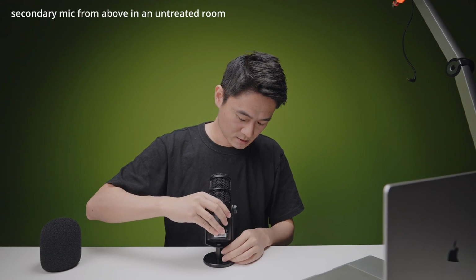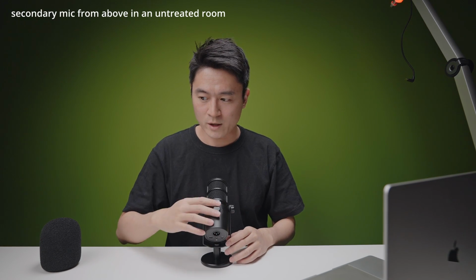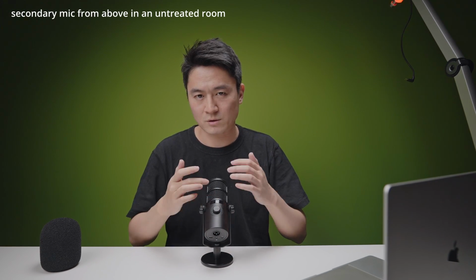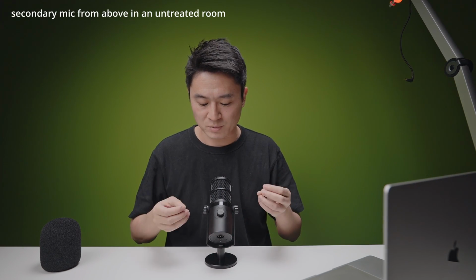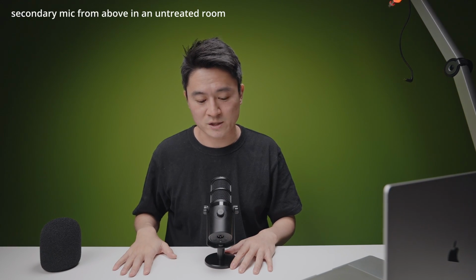Second thing is, look, it's usually like this. And the second thing is, while you're adjusting, you're very easily able to touch the mute button. So sometimes you're on mute and you don't know, and that is a problem. And the third problem is, and I think this applies to all these tabletop microphones, is the vibration. Let me plug it in.